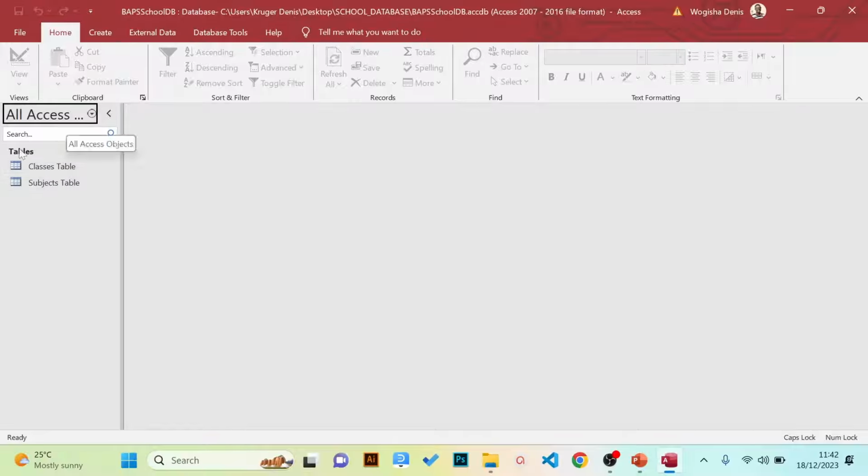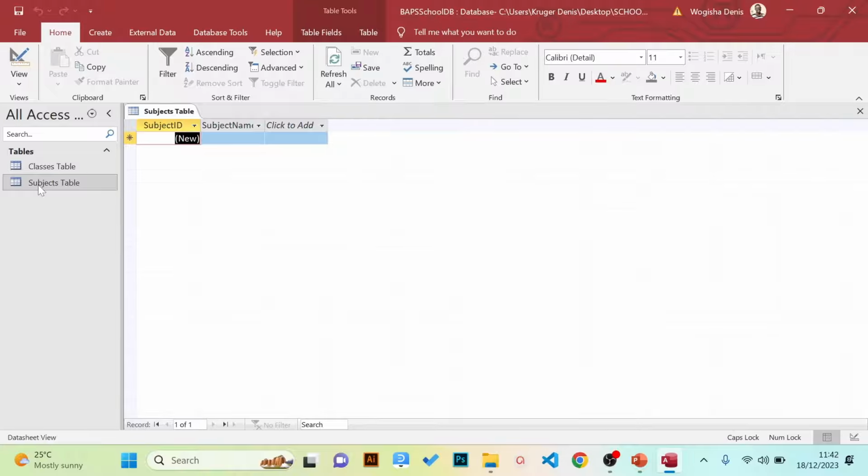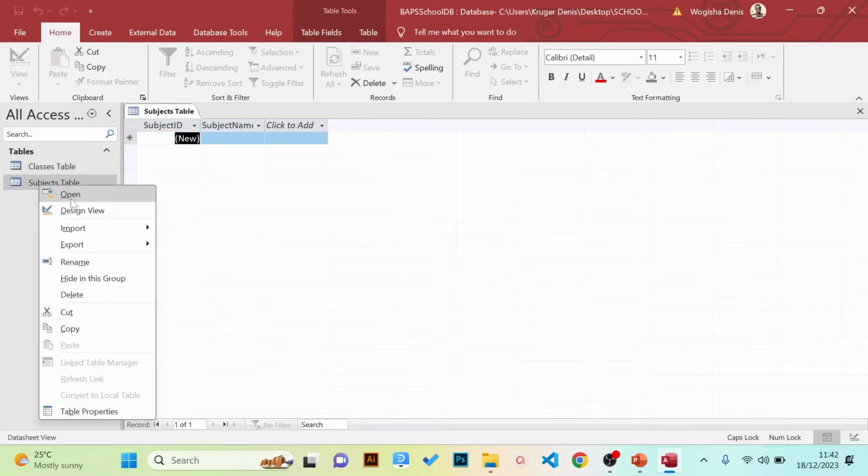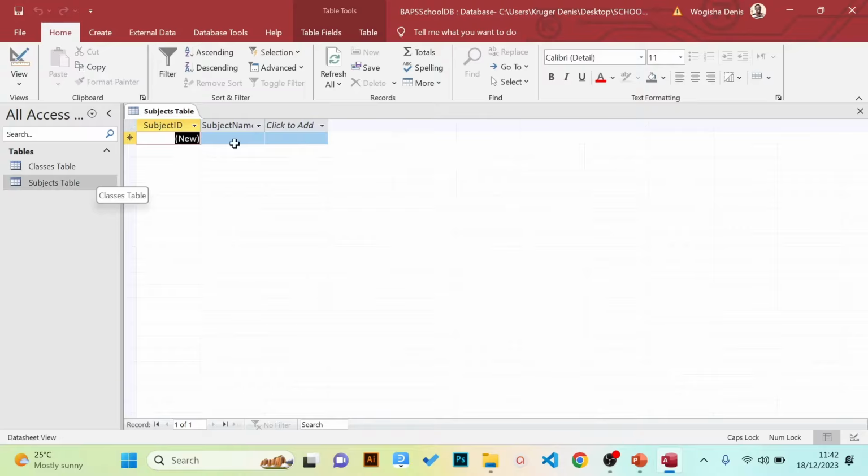Like I had guided, the navigation pane here will display all the objects you've created. Earlier on, we created the subjects table. So to open it, I can right click on it, select open, or I can double click. And similarly to what I did in the classes, I'm also going to create the subjects.